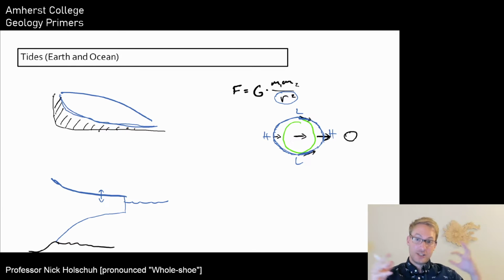But in addition to the ocean tides, this differential force also causes the planet to bulge. The solid Earth will deform in response to these tidal forces. It's small, but it's measurable. So we call that solid Earth deformation Earth tides. And one of the things that's corrected for by default, especially in ICESat-2 data, is the effect of Earth tides on the signal. So you probably don't have to worry about Earth tides when you're looking at any processed ICESat-2 data, because that correction will be made for you. But you may have to think about ocean tides if you're looking at a floating portion of an ice shelf.